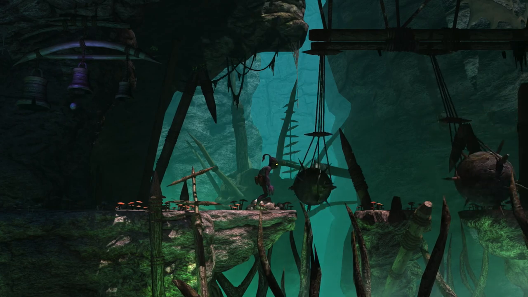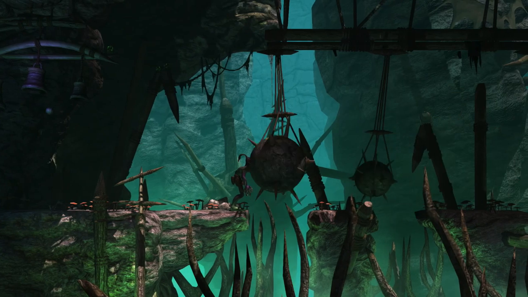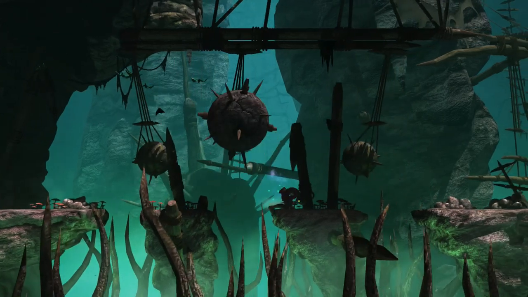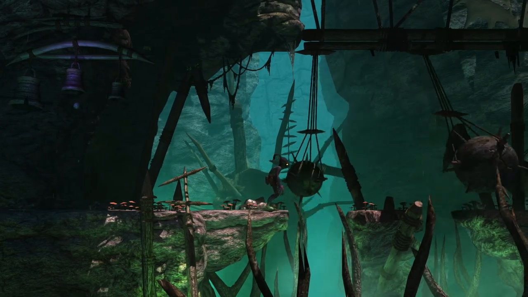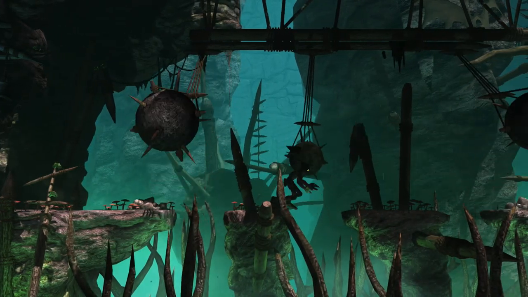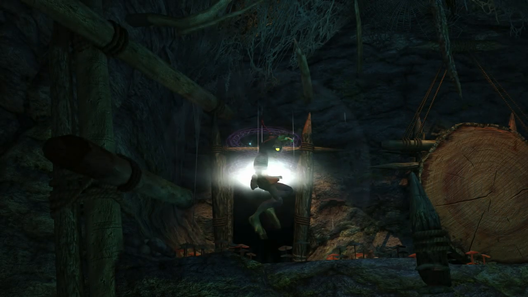Right. Now what? Again, I clicked square. Oh, get up! Oh, I love the ragdoll physics. They're beautiful. Oh, come on! I was on the ledge and it still got me! Oh, Abe just lay there, like, not even blinking. And, yeah, that's how you die from a bat.